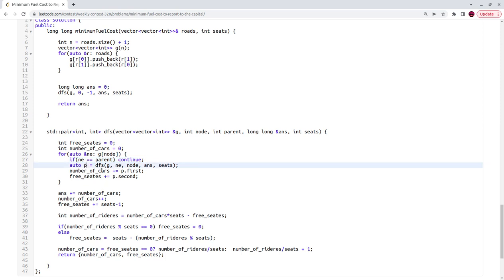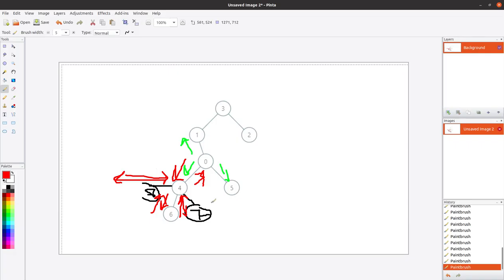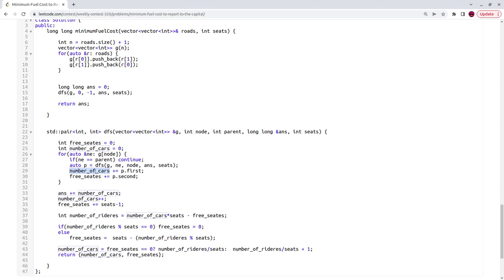So here for every neighbor we call the function DFS, and here we update the node and the parent node, and the total number of cars arrived to these nodes came from the neighbors. So this neighbor will return 1 car, this returns 1 car, this returns 1 car. So at 4 we have 3 cars arrived, so this value for 4 will be 3 cars.